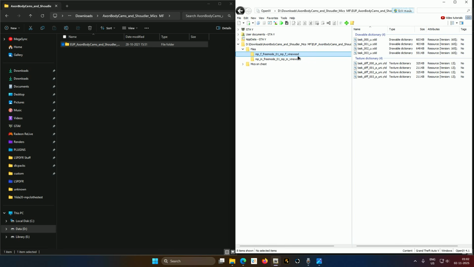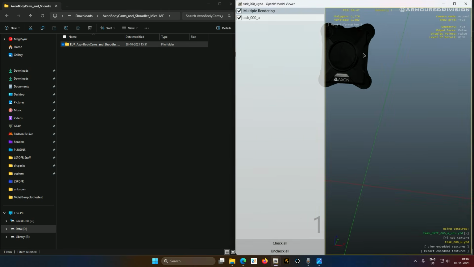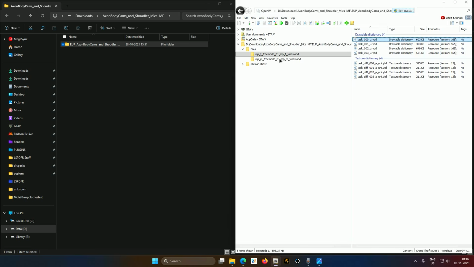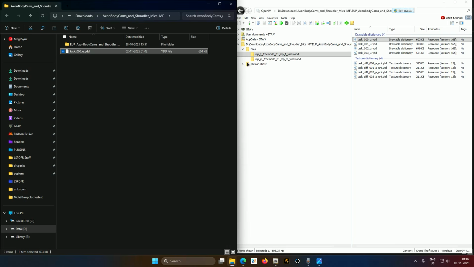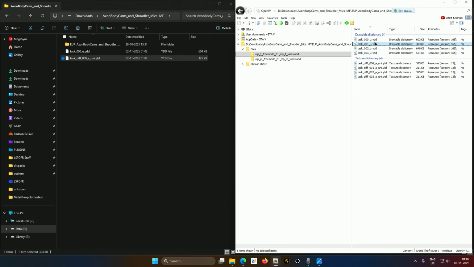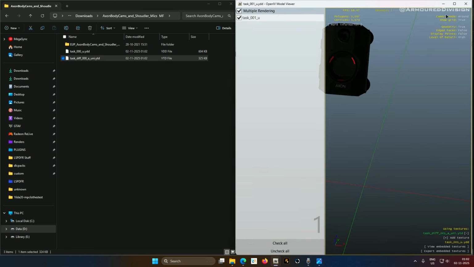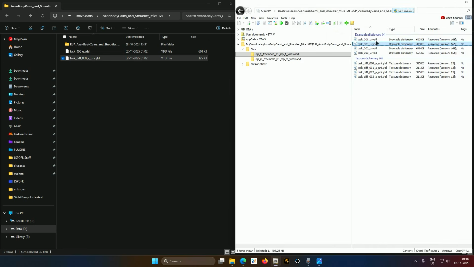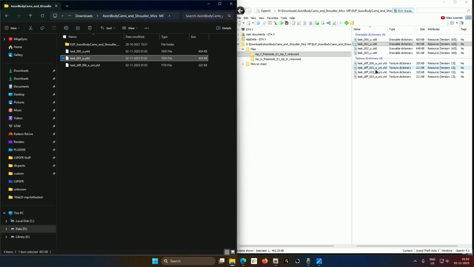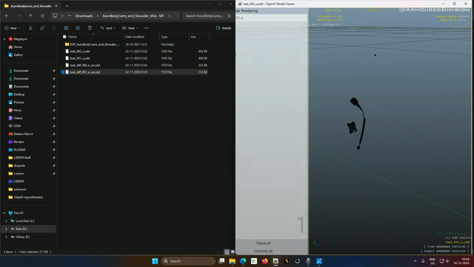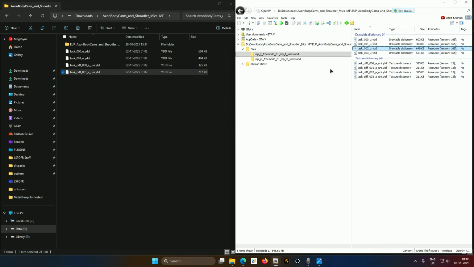It is going to replace your vanilla files, but we are not going to do that. It is for MP female, so let's start with that. Just drag and drop it right here. And this one is also a body cam, so I'm going to install it too. I'm just showcasing it right here, but you can install the rest of these in the same way.